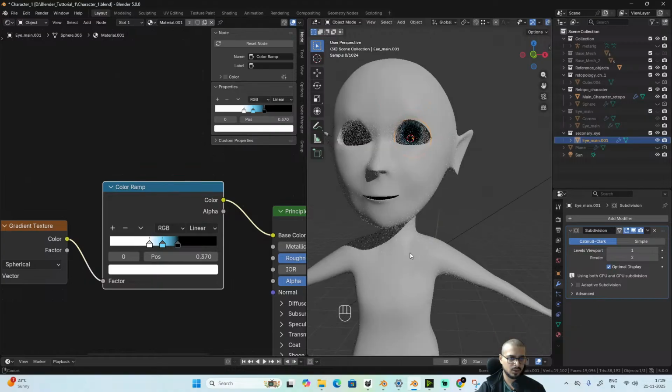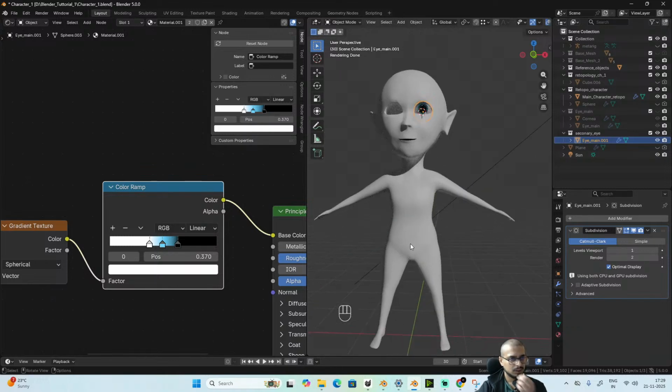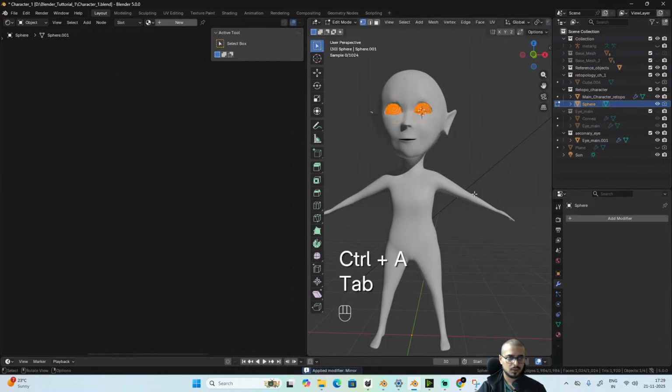And now what I can do is press Ctrl A, apply all. Okay, I can't apply transforms for this somehow, which is sad because otherwise, can I mirror? No, I cannot mirror it without applying the transforms. So either I can duplicate it and place it again. Okay, so what I'm gonna do is I'll turn back the previous spheres and press Ctrl A on the mirror. I'll get two spheres now.